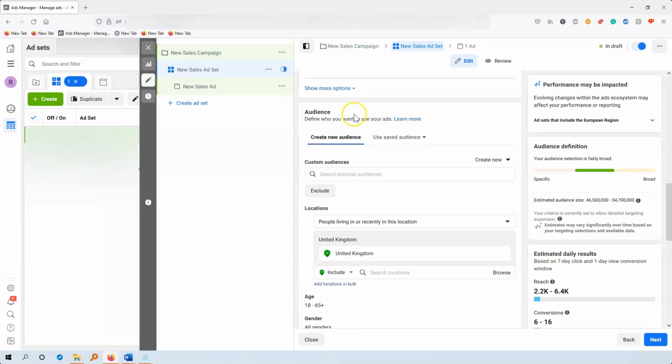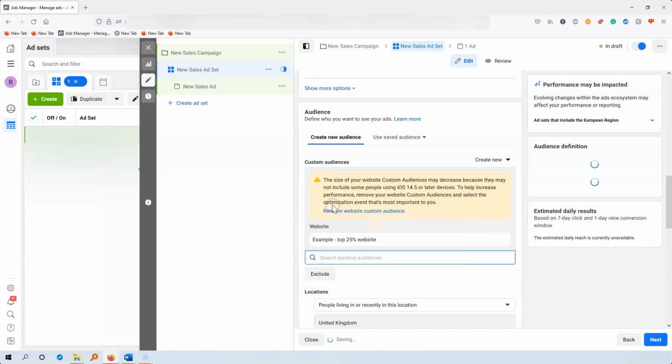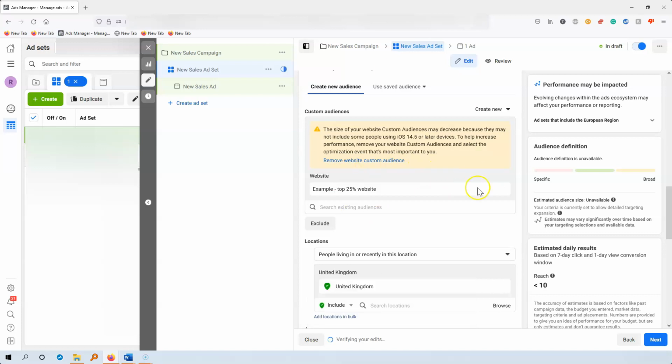So when you get to audiences, here is where you'd put the audience in. So basically you click this and you go to your custom audience, and you should see it there, example 25%. And basically from here is now where you are retargeting everyone on your website. Now, what I would recommend as well is to exclude any purchasers or exclude anything you don't want people to see. So you can add all them in, even people who have been to your Facebook page. If you don't want them to see it, you can exclude them as well.